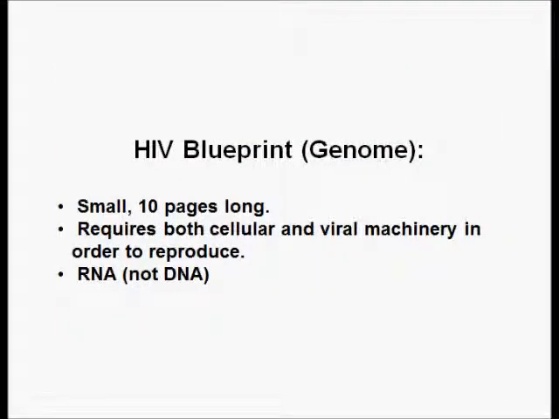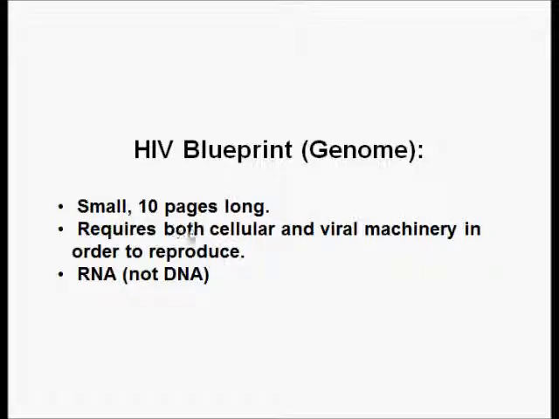Cool. So let's talk about the blueprint. So the blueprint is small. In the blueprint, we're encoding for a small number of genes. So, just to recap, the genes we're encoding for are the address label, which turns out to be GP41 and GP120, the capsule, and the envelope, as well as some of the necessary tools. Because HIV, it is a blueprint, but if you looked at the color, it's going to be red. So let's just keep that in mind, because it's an RNA blueprint. So it's a red copy of the blueprint.